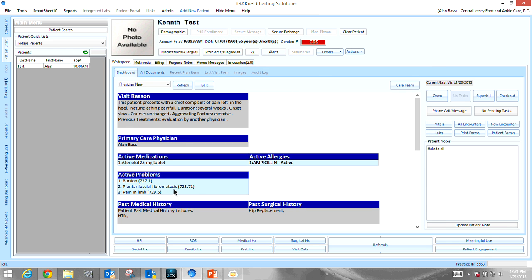Let's come down here to our workspace area and our dashboard. As we've covered in previous webinars, the dashboard is a very customizable, unique area.